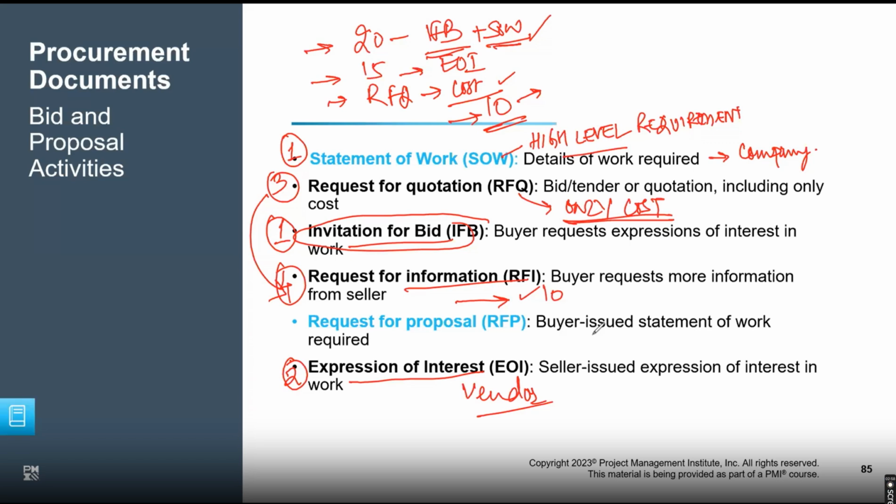Since it's an RFI request, you say you want to know about their profile, but they are already approved vendors with you, so you should already have a lot of information about them. If they are already approved external vendors, this would not even come into the picture. We're talking about the vendors who have not been with us. Okay, my bad. Thank you.